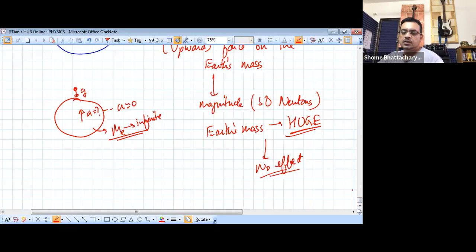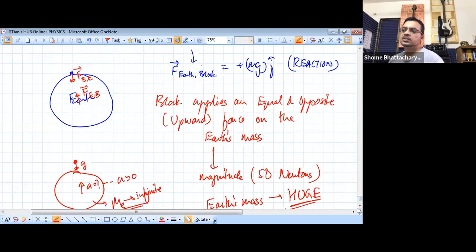Okay. The amount of force is same. इतना force Earth लगा रहा है body पे 50 Newton, body भी उतना ही force लगा रहा है. But the difference is body का mass कितना है 5 kg. Okay. So if the body was under free fall because of that, it would create an acceleration of g. But would it create any acceleration for the Earth? No, because the Earth's mass is infinite. It's of the order of 10 raised to 5.